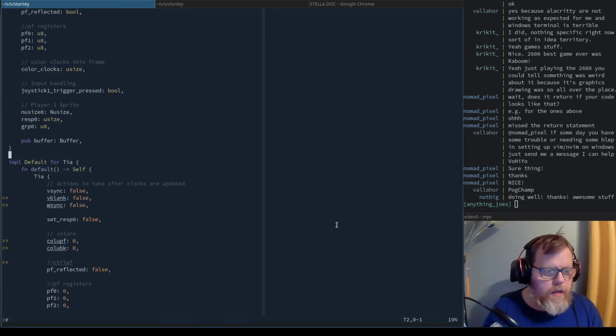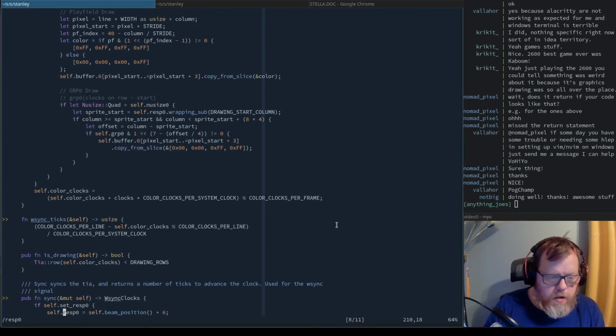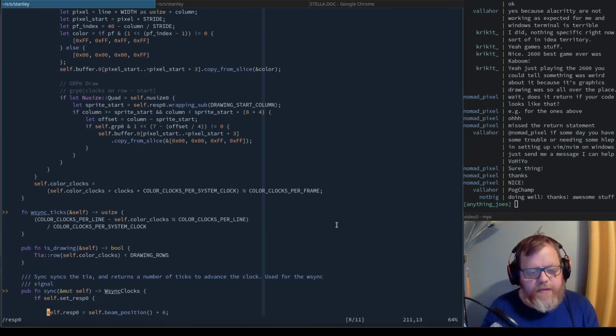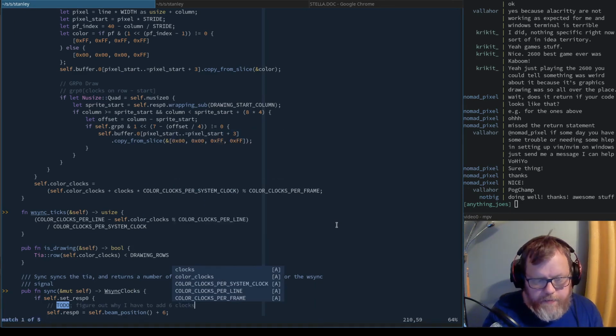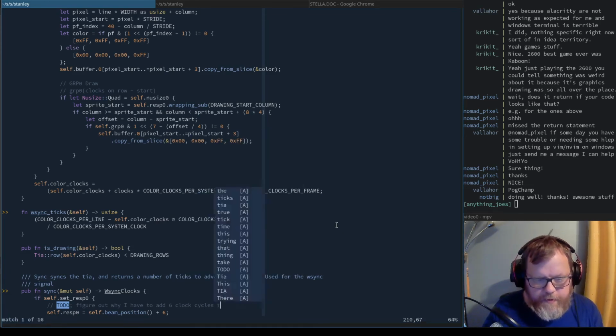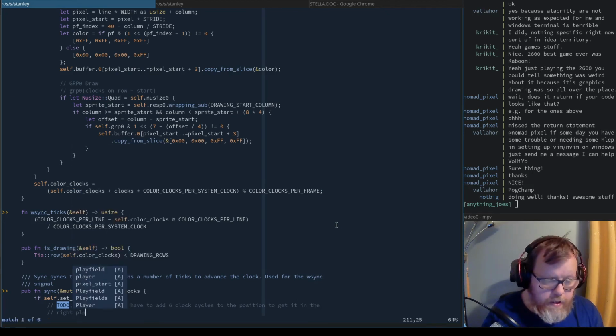I have an old version of my rest 0. Have to add 6 clock cycles. So to figure out why I have to add 6 clock cycles to the position to get it in the right place.